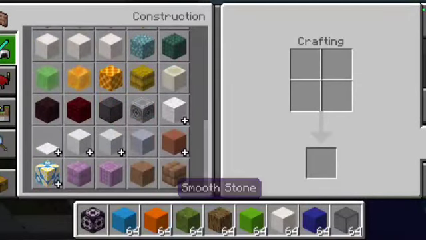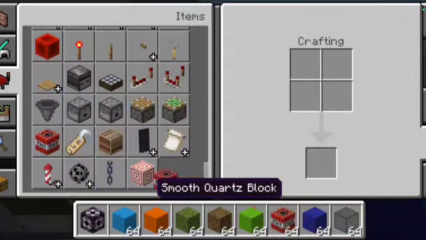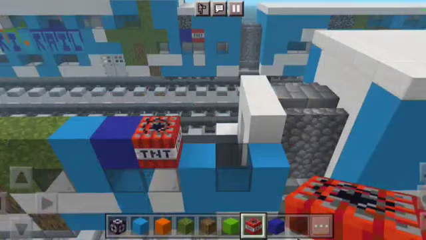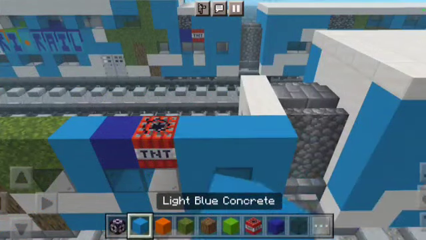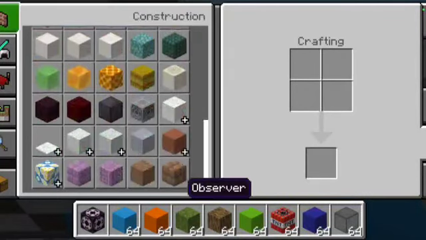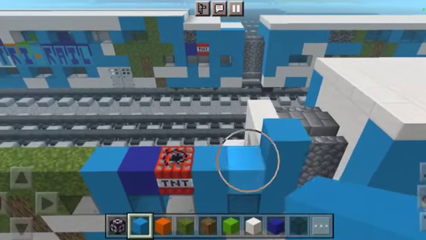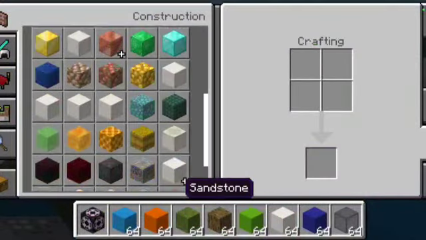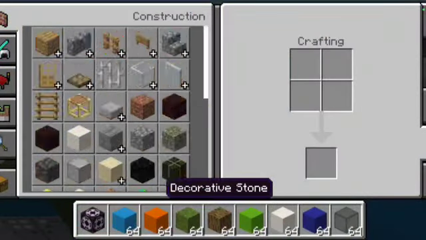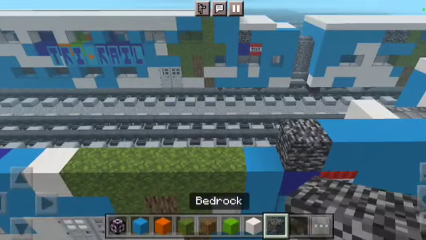Now let's grab TNT. So let's grab TNT for the American flag. So let's grab here, and let's grab another row of blue concrete, light blue concrete. And then next we're going to use light blue concrete, 1, 2, 3, 4 and let's grab bedrock. So let's grab a row of bedrock. So let's grab bedrock right here.